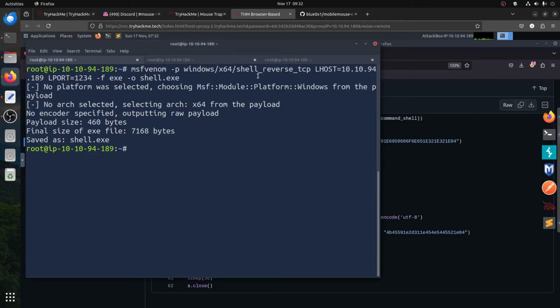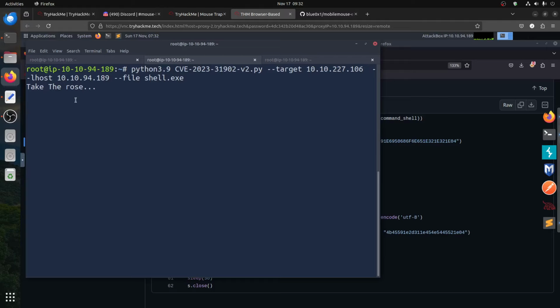msfvenom, windows shell reverse, listening host 10.10.94.189, port 1234, as an executable shell. Where is the file? Well done. Did we do everything correctly?